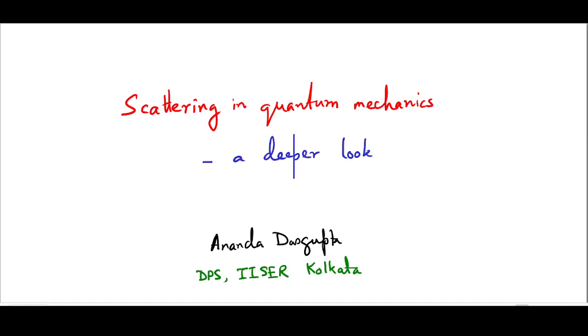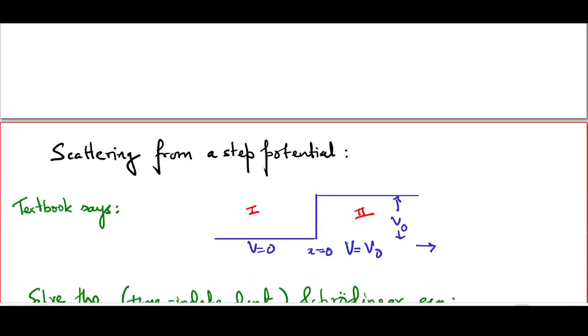The surprise that is there in scattering theory, at least a surprise for most people who have done just an elementary course, is there even in the very first topic in this theory that they do, the step potential. Now, before I talk about exactly what the surprise is, let me quickly recapitulate for you what you all have learned in the very first course in quantum mechanics.